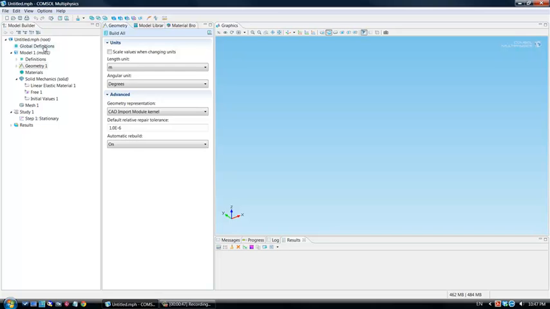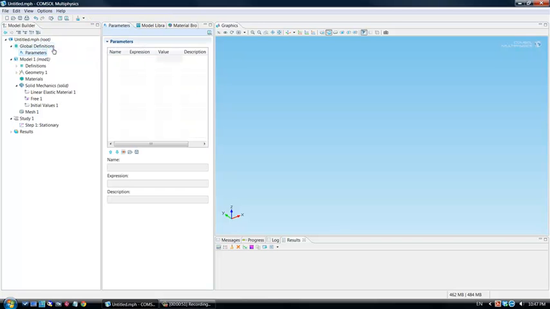So I'll begin by defining some global variables. So I'll choose parameters. For the name, I want to define the radius of my beam, which I call radius rod, and that'll be 0.01 meters, about 1 centimeter.